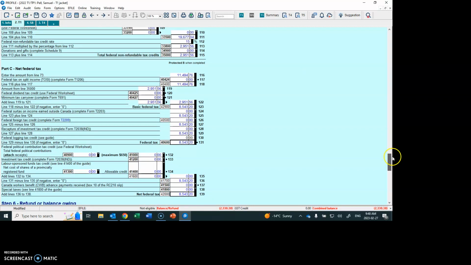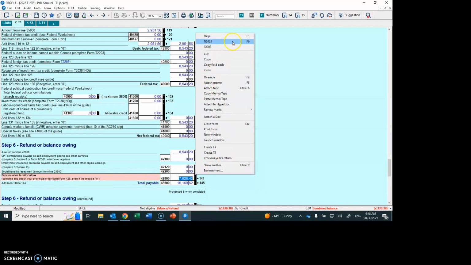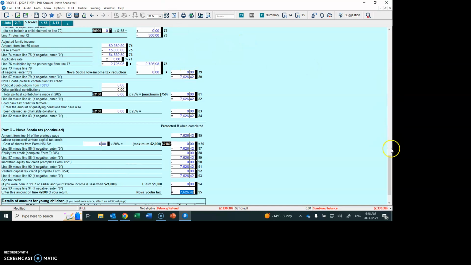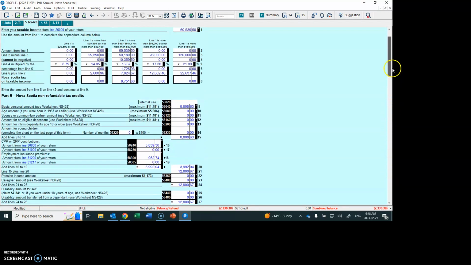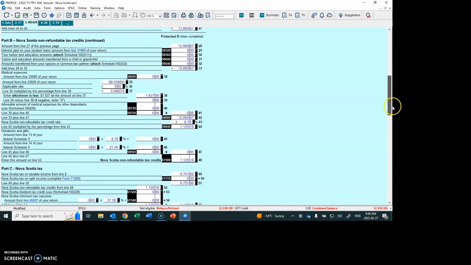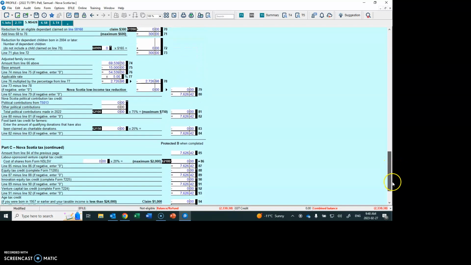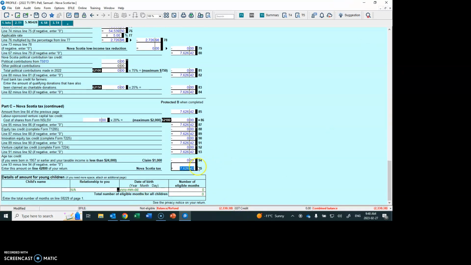And we scroll down. Net income, it tells us how much our net federal tax is. Here to the provincial, again, here's that up arrow. And we can go to the NS 428. And we can see here that it does all the calculations for us as well for the NS 428. Okay, does all those calculations. And it carries 7,626.42 over to the provincial and territorial tax line.